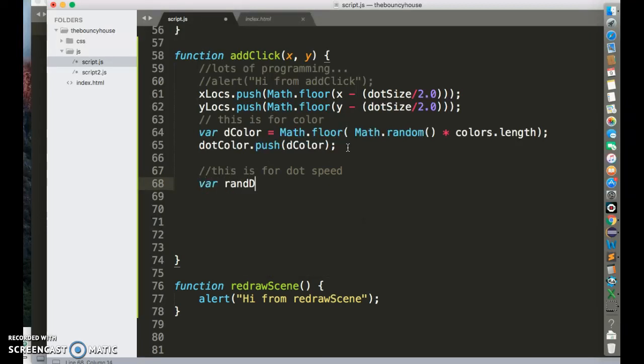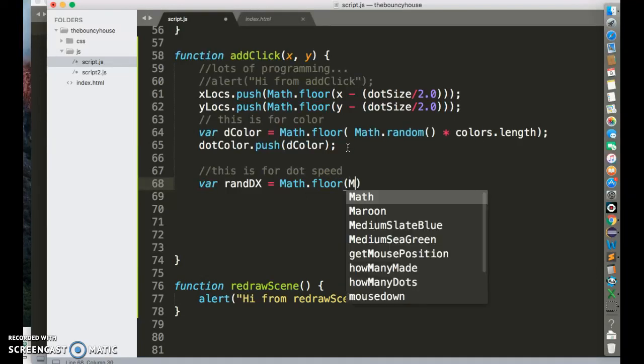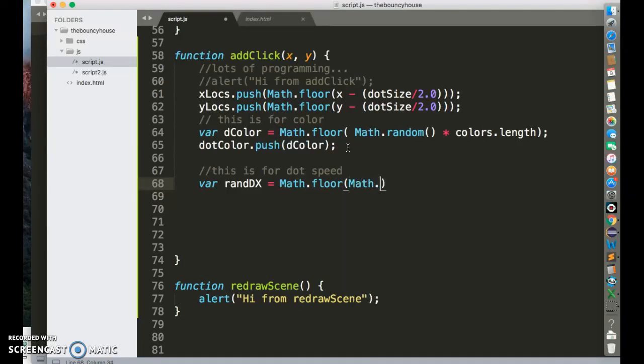I'm going to pick a random dx to a certain amount, and that's going to equal, again, Math.floor, and this cleans up my numbers. I'm going to say Math.random, like this, times, I don't know what. I'm going to pick a number like 8 pixels per move, which is actually reasonably fast.